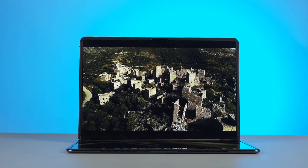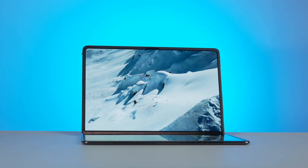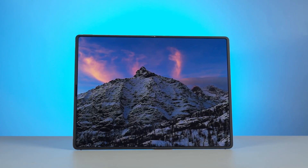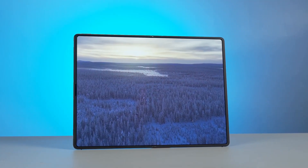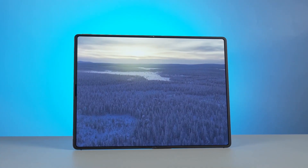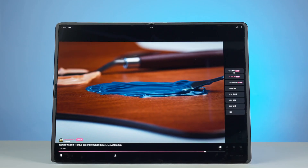Putting aside the powerful specs, let's look at the experience. This dual-layer OLED not only has high brightness, but also increases its lifespan by three times and optimizes power consumption by 30%. Watching HDR content on such a large screen is a very stunning experience. Just like the MateBook Pro, our tests show that whether in the gallery or during video playback, it can play HDR Vivid, HLG, and HDR10 video content. HDR videos on platforms like Bilibili are also already compatible, which deserves a special mention.